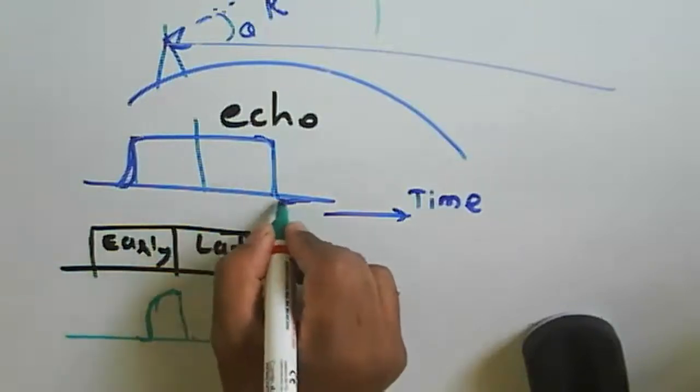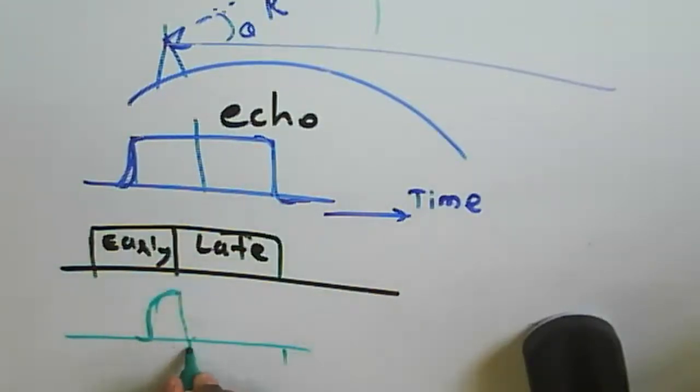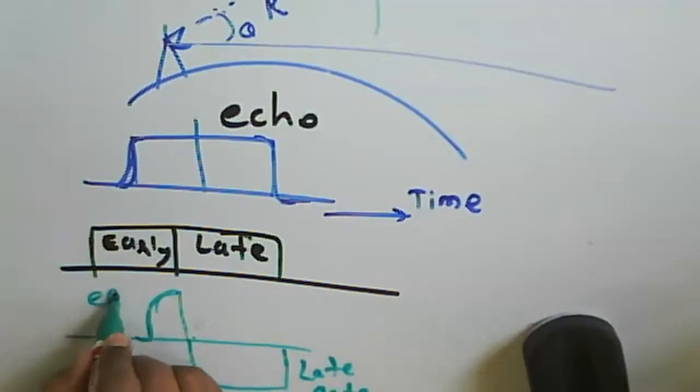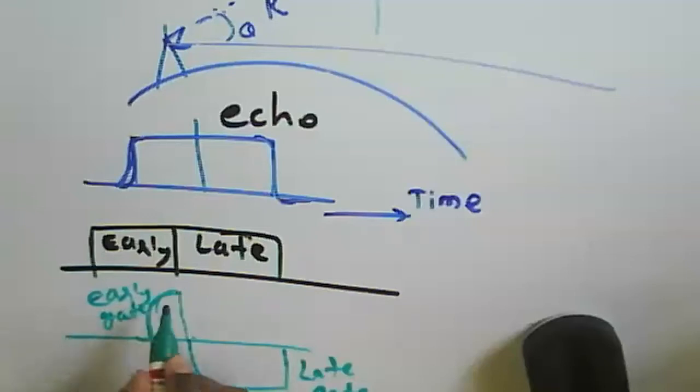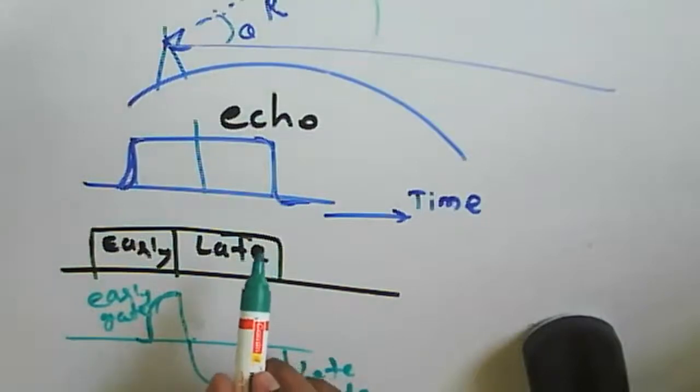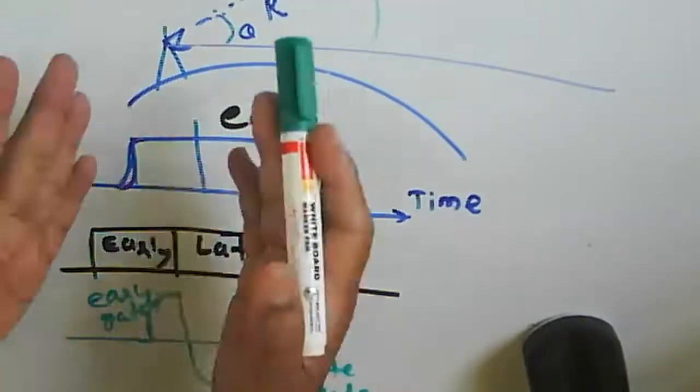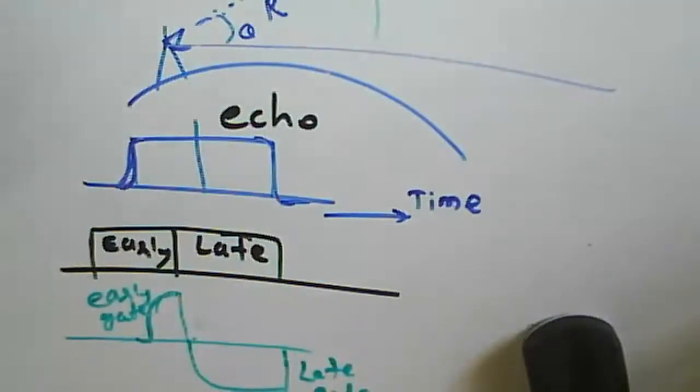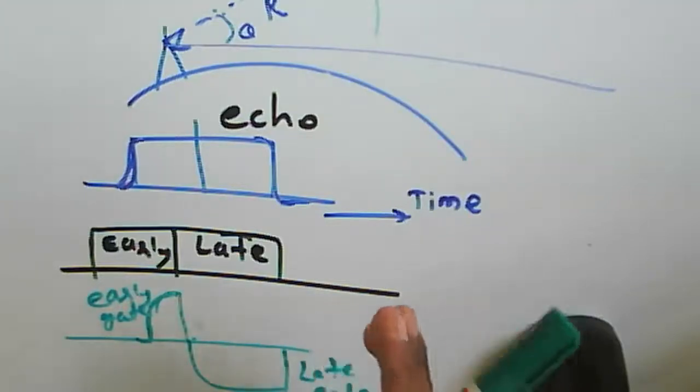Now, if you compare that, this one is nothing but the late gate. What we can say is that this one is about a late gate and this one is about an early gate, and we are differentiating this particular signal between the early and late gate. If we compare with the echo signal, the echo pulse we have, we need to subtract the output of these two gates, and we will get the error signal.